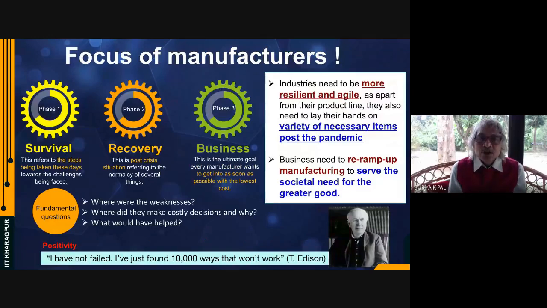So these days, at this moment, manufacturers need to depend on something, or deeply think on something, and this thought process has to continue for the days to come. First thing is that we can segregate the thought process into three concepts: survival, recovery, and business. I may disclose that this idea is not mine. While preparing any slide or giving a lecture on any topic, I need to study a lot. So I studied this while giving a lecture at the CII conference. Then I found that people have commented that the mindset of manufacturers or industries has to have these three modules in their mind, like how quickly we can survive.